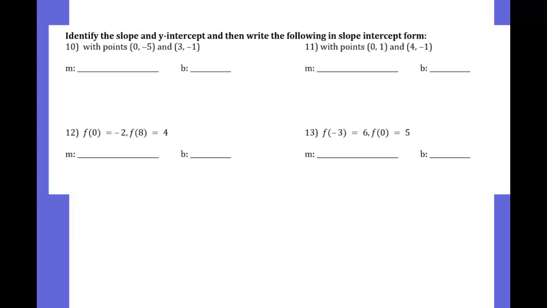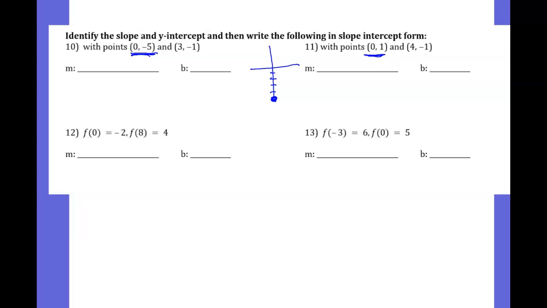Okay, now we're going to try to identify the slope and y-intercept and write the following in slope-intercept form. Now, I want you to be careful because if you're given a point, and this isn't going to always happen, but it's kind of nice when it does, if the point has an input of 0, then we know it's the y-intercept, because an input of 0 and an output of -5, if I graph this, would look like this. 1, 2, 3, 4, 5. Okay, 0 input, I'm not going either way. I just go and end up on the y-axis.